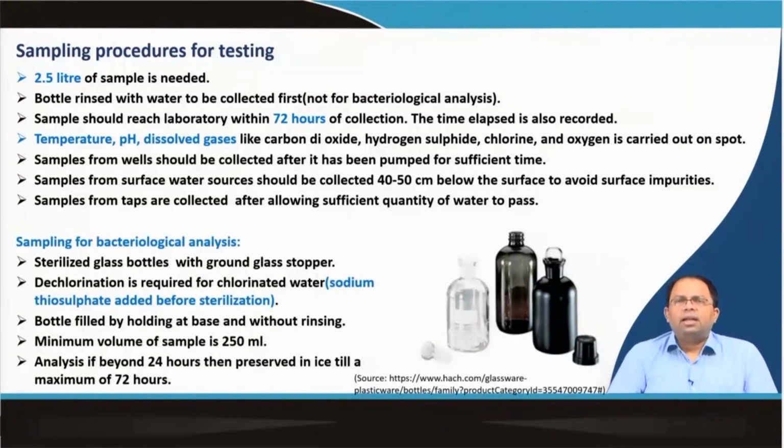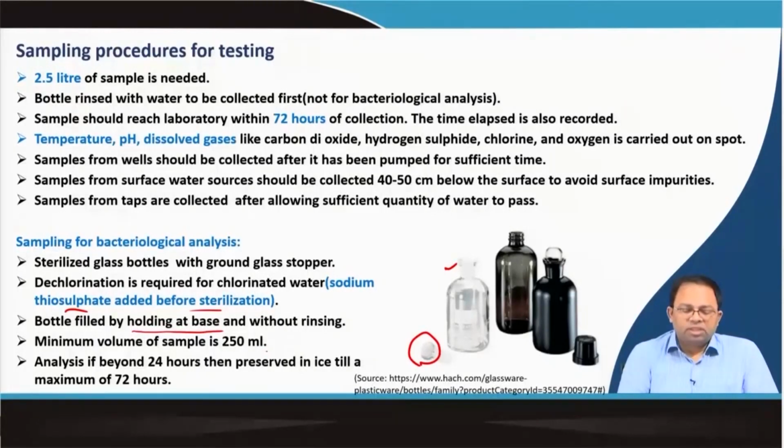So, for bacterial analysis, we need to be a little bit more careful. We use sterilized glass bottles in most cases, and these should also have glass stoppers. So, you can see this is a glass stopper and a glass bottle. And if we are testing chlorinated water, that is treated water, we need to dechlorinate it first, and for that we use sodium thiosulfate before the sterilization process. Then the bottle is filled by holding it at the base and without rinsing, as I was mentioning earlier. We don't rinse it with the water source from which we are collecting, we just hold it at the base to collect the water.